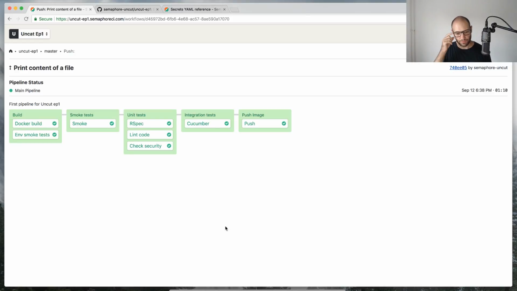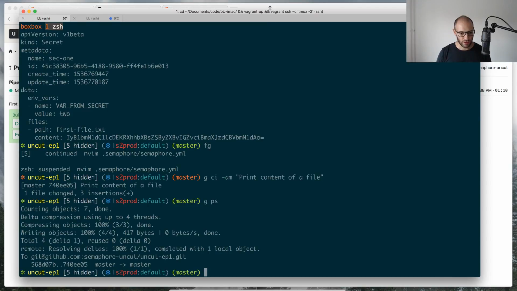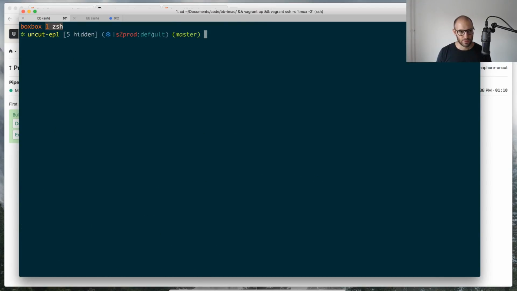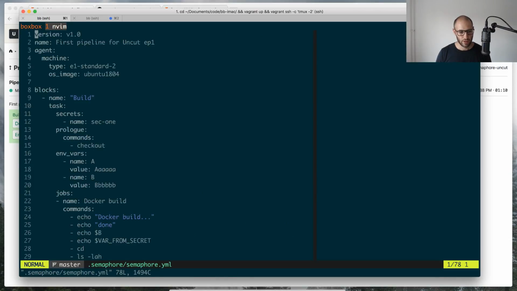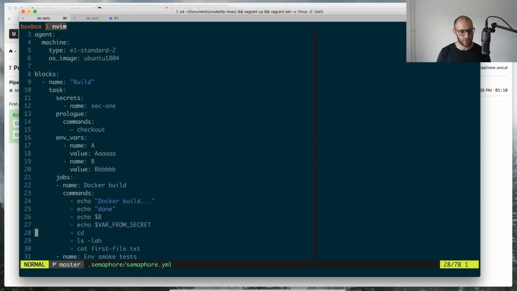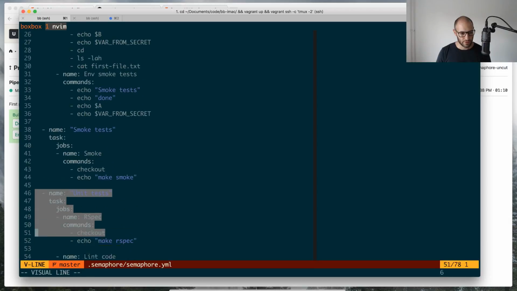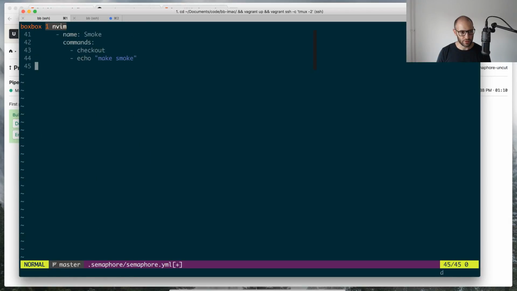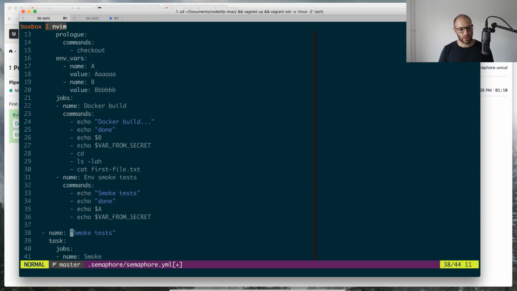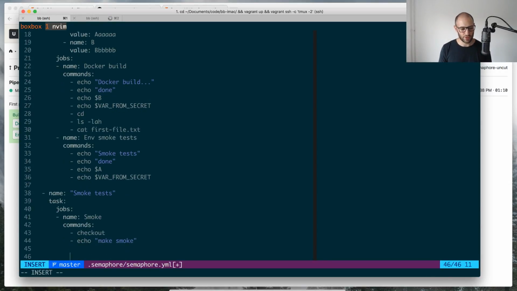So moving to promotions. As I said, this is our build and test pipeline, and we would like to model our deployment pipeline, which is, let's say, deploying to the staging environment. So let's open our entry point into Semaphore, which is the pipeline defined here. Let's clean it up just to make sure that we will now have just 2 blocks, so things finish sooner.